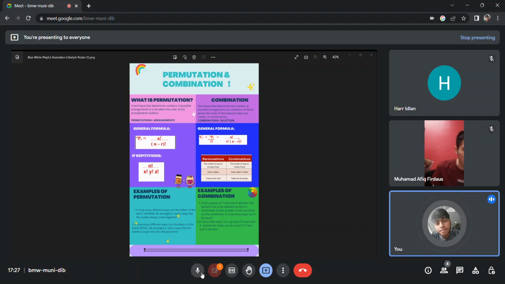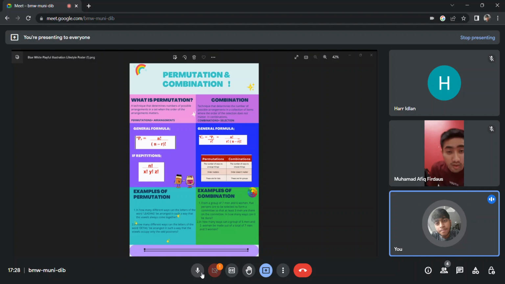Before we proceed, we need to understand the symbol of factorial, or exclamation mark, used for this topic. For example, n factorial is equal to n times n minus 1 times n minus 2 times dot dot dot, whereby n is an integer, derived from the multiplication rule. To simplify, instead of writing 100 times 99 times 98 times dot dot dot up to 1, we can just write 100 factorial, which saves time and is simpler.